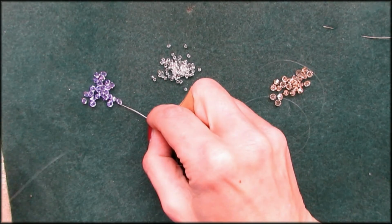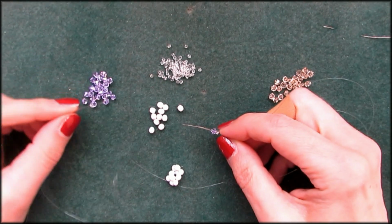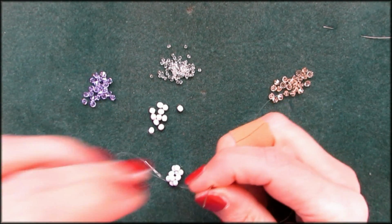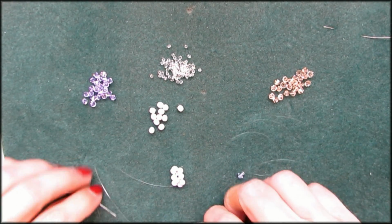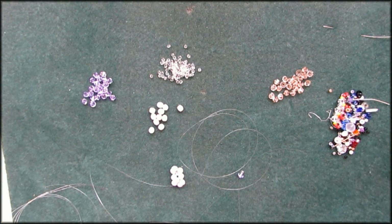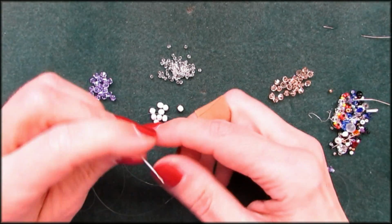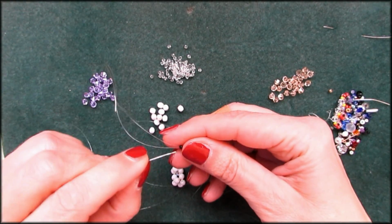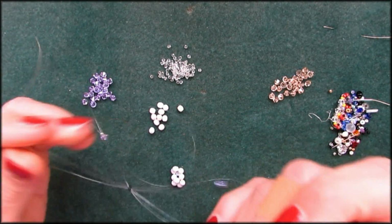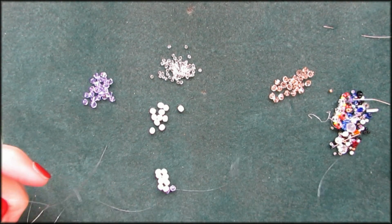And now I'm going to pick up one color, seed bead, bicone, seed bead, bicone, and I'm going to pull that down. And maybe it would be nicer if I would use an alternative color, like maybe black or something for the middle. So I'm going to see if I got some blacks in here. I'm picking up a black, and I'm going to pull that down on my thread because I don't think my needles can go through both seed beads, but they may. I don't know how wide these needles are, or if there's a millimeter size to them. Okay, I wanted that on the other side, but that's okay. I'll do that later.